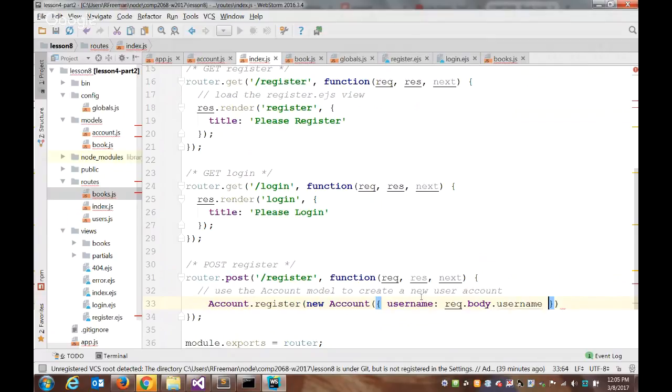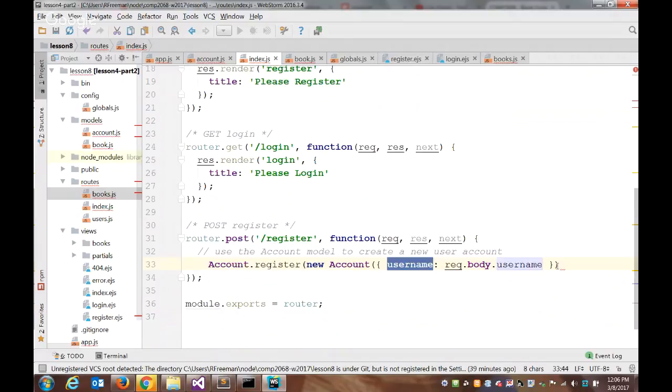So here, coming back to your question, could we define our own fields here? Yes, if you wanted to use something else, you could. So we pass in the username. Because the new account, we're basically calling a constructor. So we're calling new, and the parameter is a JSON object with the username.